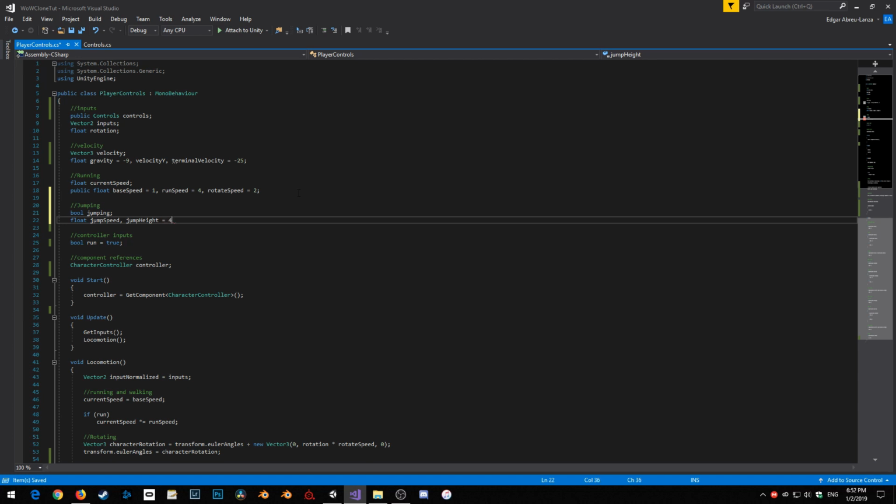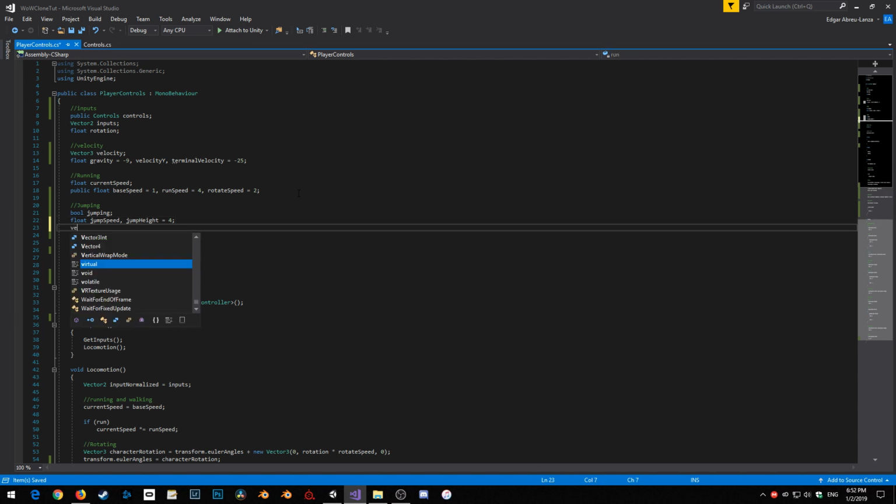And I'm going to set jump height to 4, and we'll change that as time goes. And then I'm going to create a new vector 3. We're going to call this one jump direction.